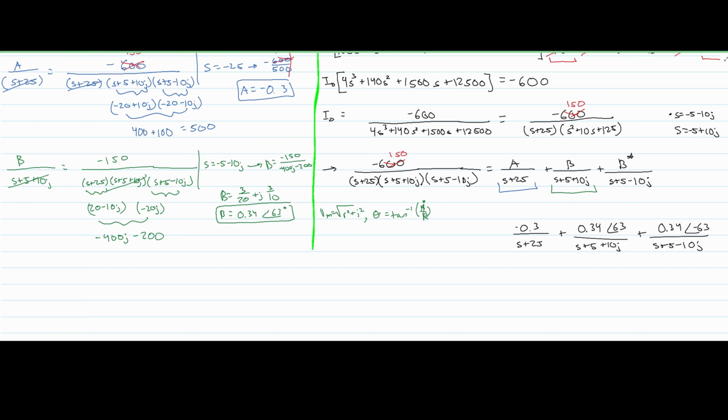Now, if we look in the notes, I think page 50, there is a table, and in this table, it tells us that we can use this equation. We have e negative a of t is equal to 1 over s plus a. And we're going to use this to solve for a. We can see it's very similar. We're going to have negative 0.3 times an e to the negative, our a is 25, so we'll have 25t. And so this is going to be that part.